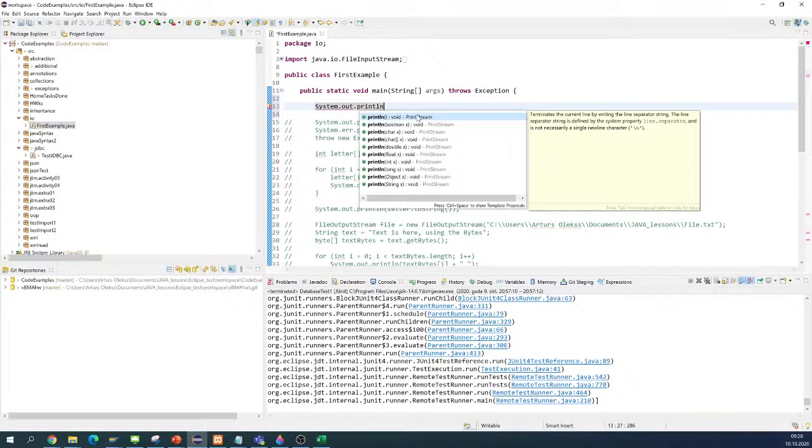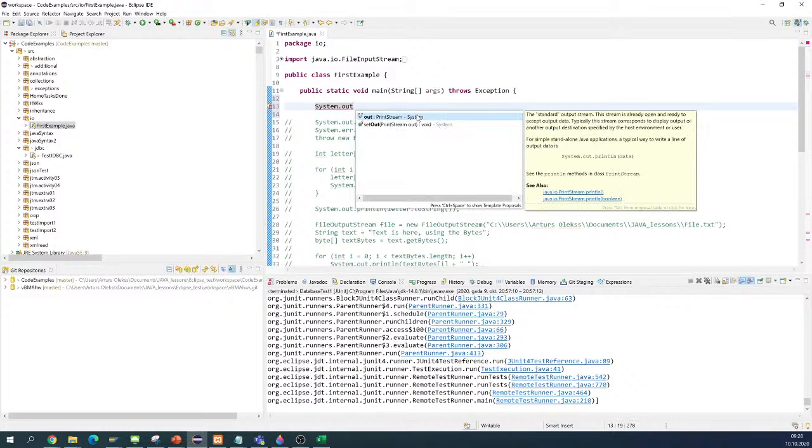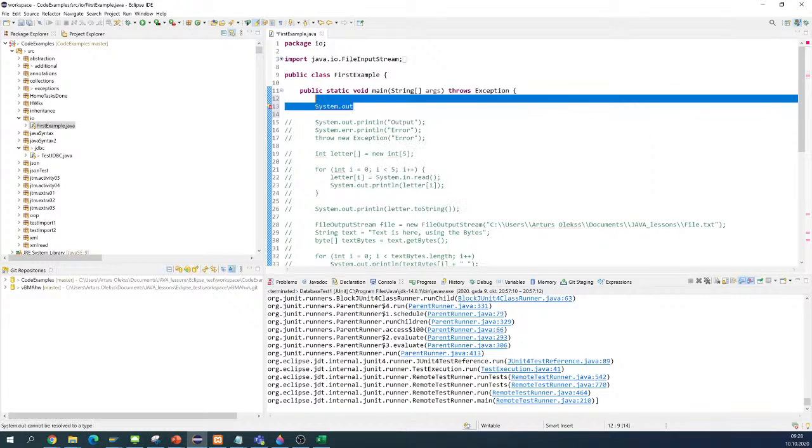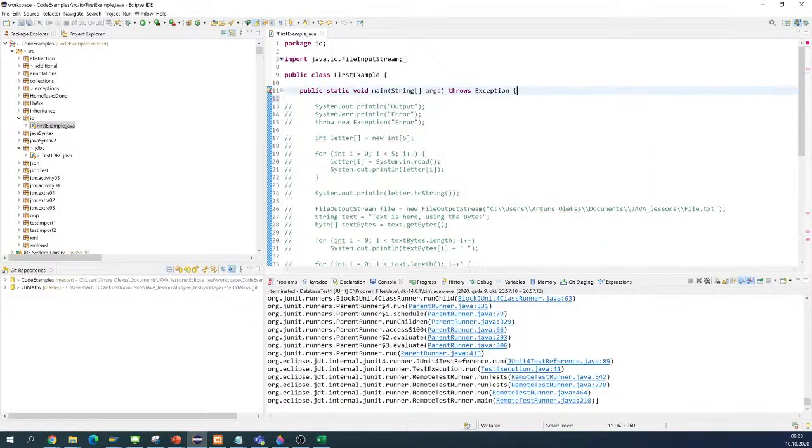So we usually use the print stream to print the data and content in the console. Yes, that's how we use it.